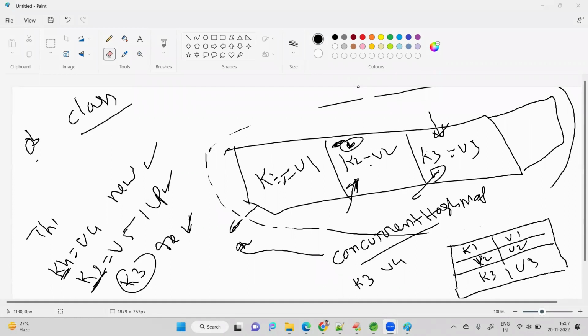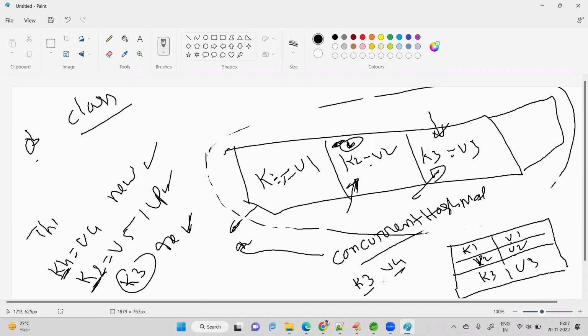So in this example, I have one simple map with the data K1 V1, K2 V2, K3 V3. Now I want to put K3 V4. What will happen? Will it add or not?